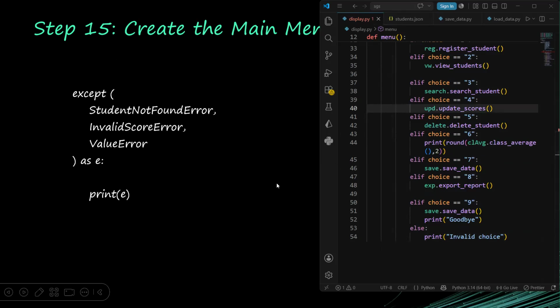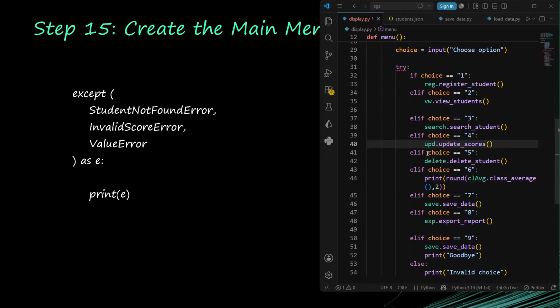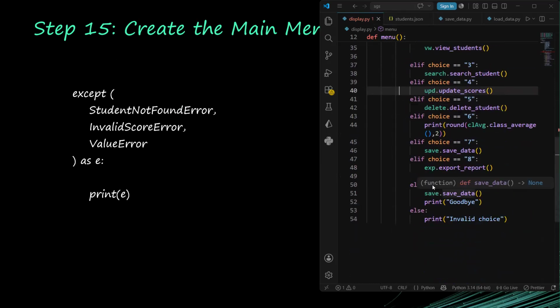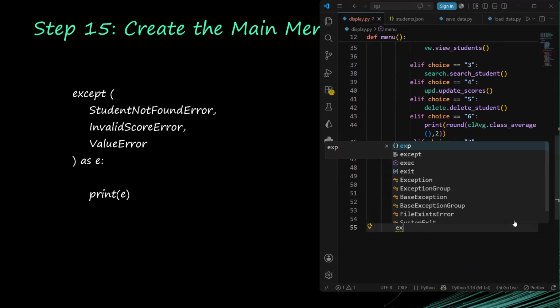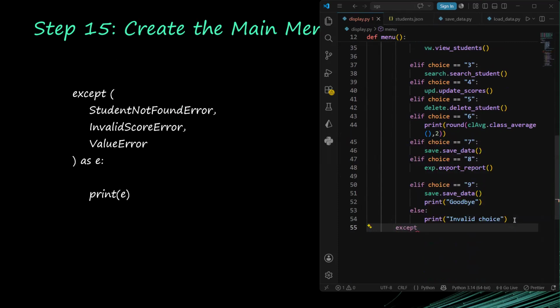Okay. Now, we expect that this could throw an error, and that is why we would also have our except. We'll look for students. So remember, we want to catch plenty of them at a time.